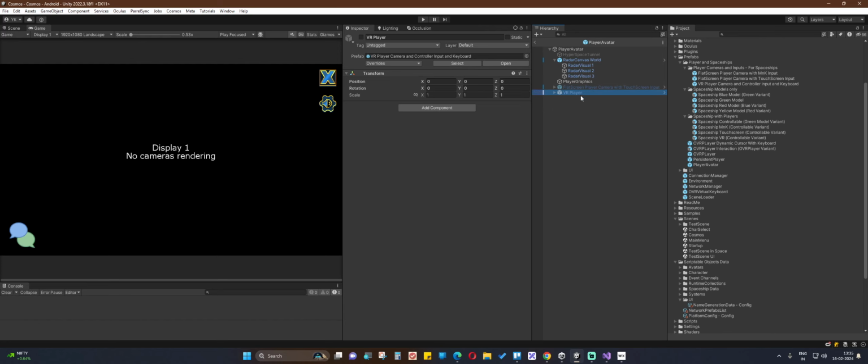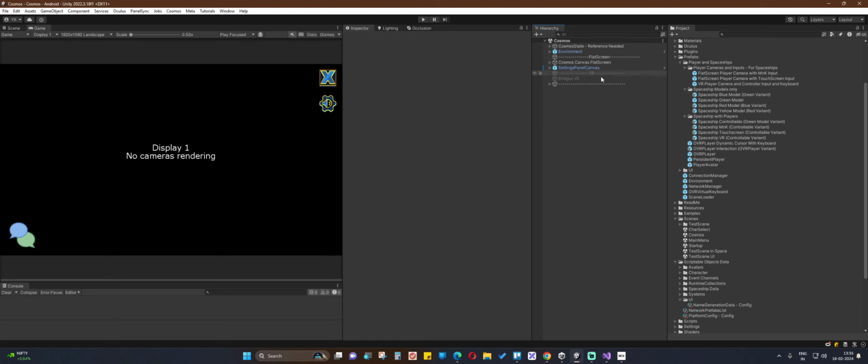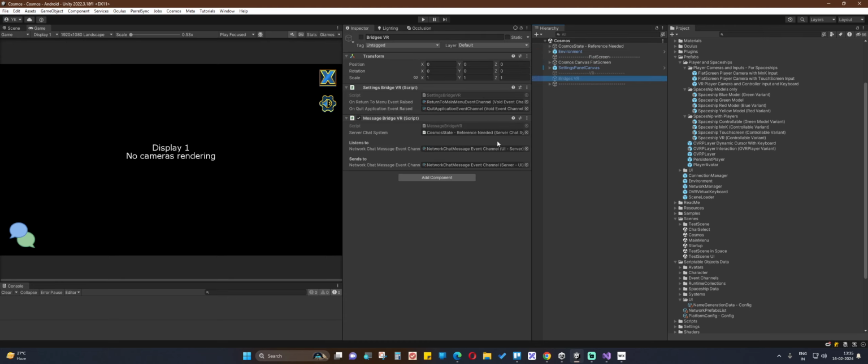So this is for VR camera, this is for flat screen camera. That's all that was needed, and there are a few changes. These will be explained later, and also easy to understand, so nothing much. The main objective is to make sure the network object is the same for both the builds.